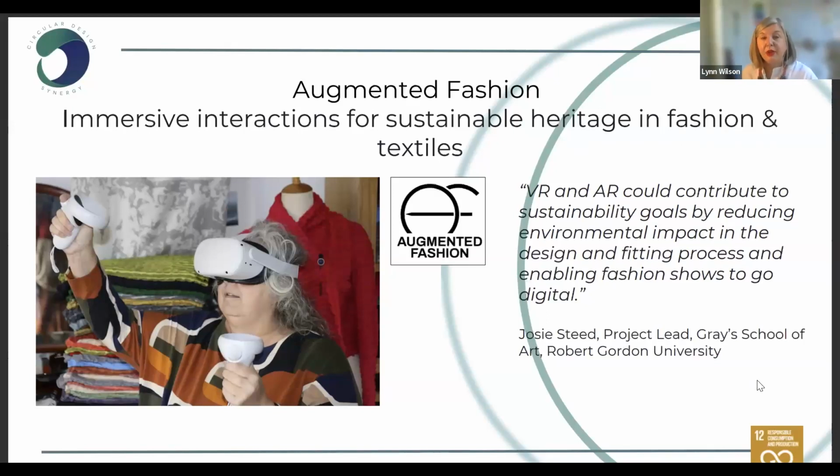So I think as we go forward, we will begin to see augmented reality technology more widely available. Apple has released their first augmented reality commercial headset. It's still very expensive, and the verdict is out on its usability. But the idea that it could be used as a commercial tool to support the reduction of the carbon footprint of a studio, but also to accelerate the market, is a very exciting combination of sustainability and business acceleration.